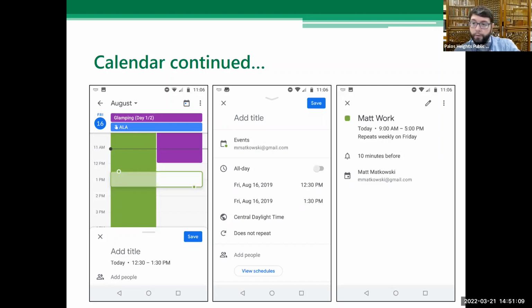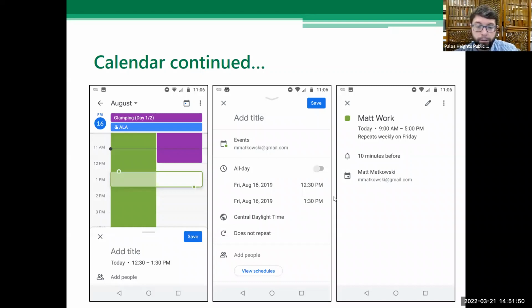You can also, if you go from that plus menu or you swipe up on that little squib on the bottom on the left-hand side, get what you see in the middle. So here you get to say, this is the title. These are the times I wanted to go through. And right where it says does not repeat, if you tap there, you can say, oh no, this does actually repeat every week or every day or every 2 weeks, whatever you want. And you can set it there. Very helpful for putting together a work schedule or a regular appointment schedule.